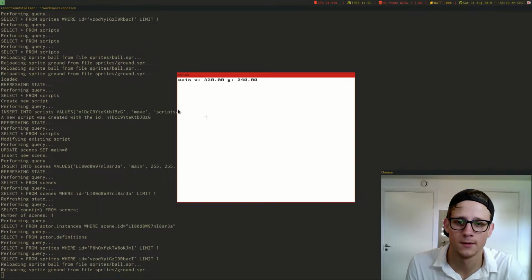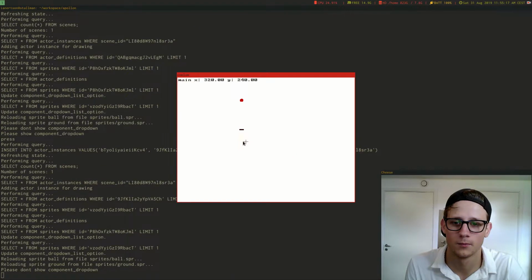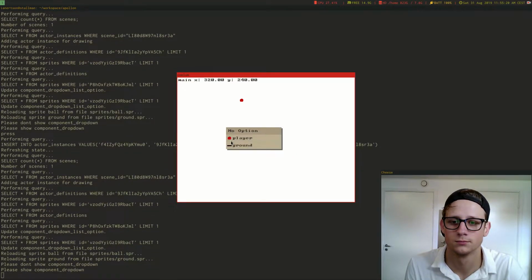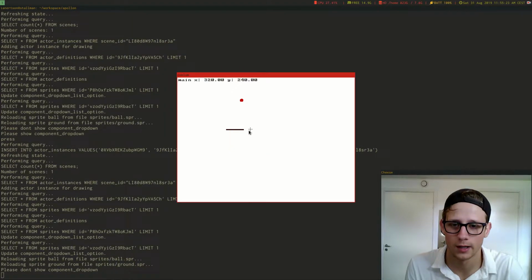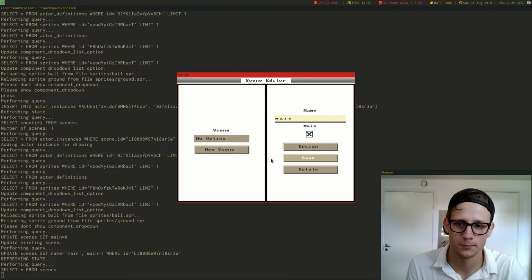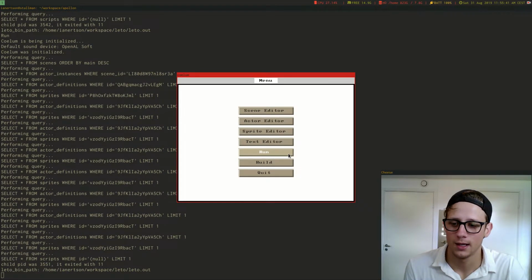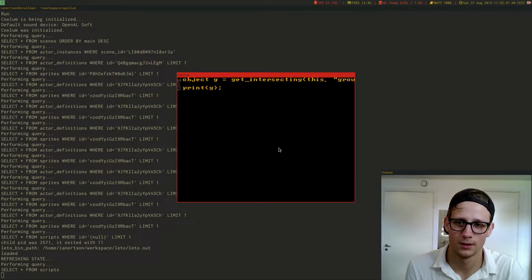Save, design. And I can use the mouse in here now as well. So let's just place out our player. Let's create some ground here. And we're gonna make him fall to the ground, basically. Okay, then I'm going to hit save. Okay, and there's a bug. It should have been updating the dropdown here. Oh, anyway, let's hit run, and it crashes for some reason. That's just great. Why did it crash?